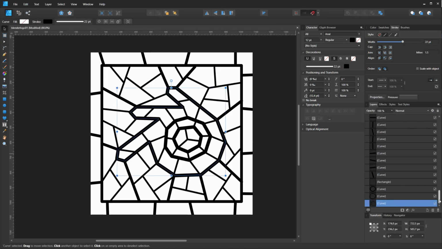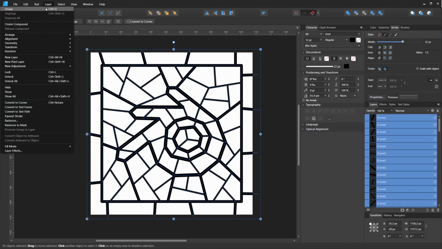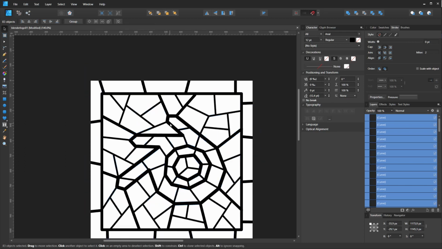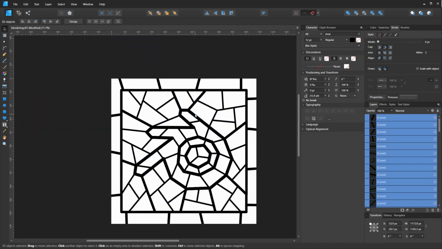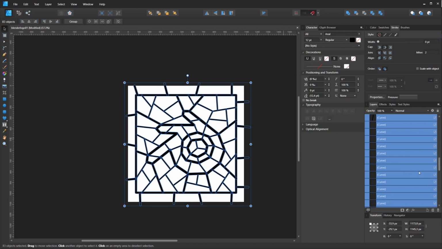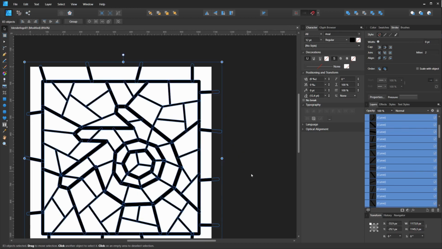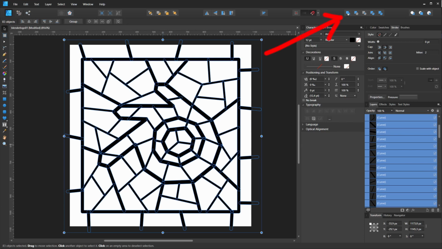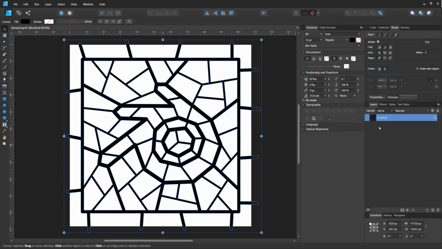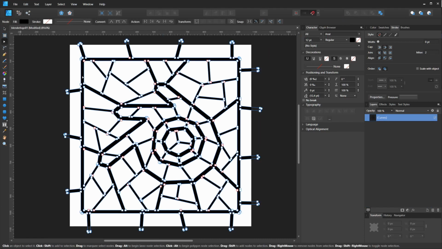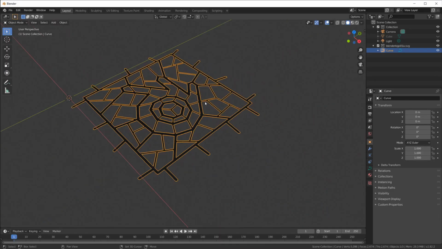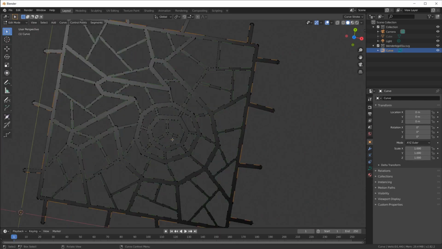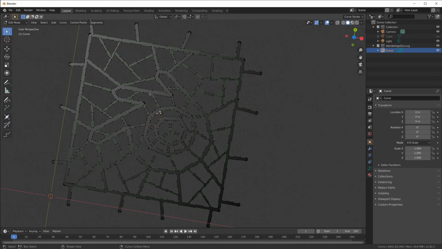Let's go back to our design here. Select all the curves and Expand Stroke. Now we have a bunch of overlapping shapes, and knowing that this will not be good to work with in Blender, I want to combine them into a single shape, which can easily be done by a quick press of this button right here. Now I have a single object, which is the shape of the metal framing, and I can now export this to an SVG file and import that file in Blender. Here we go. The first and probably most important task is already done.